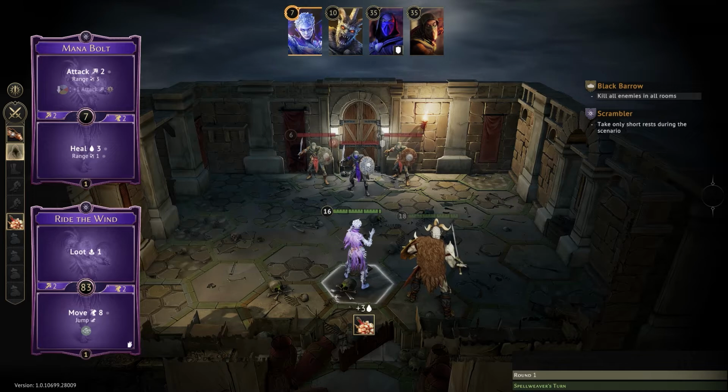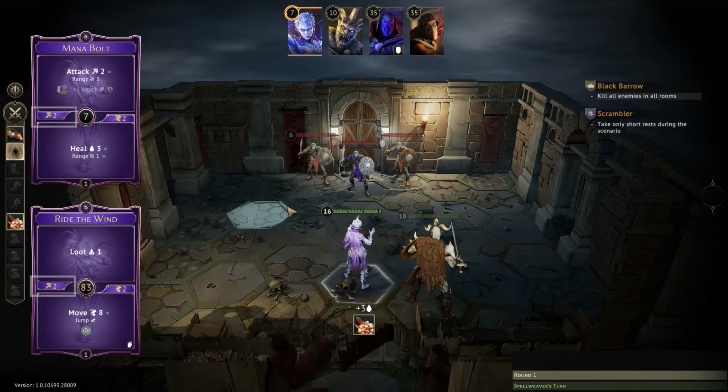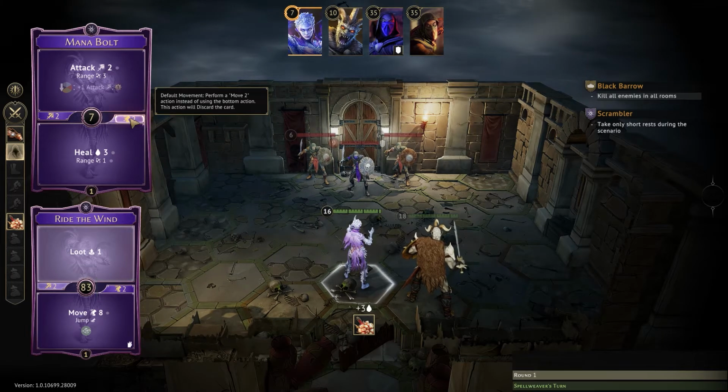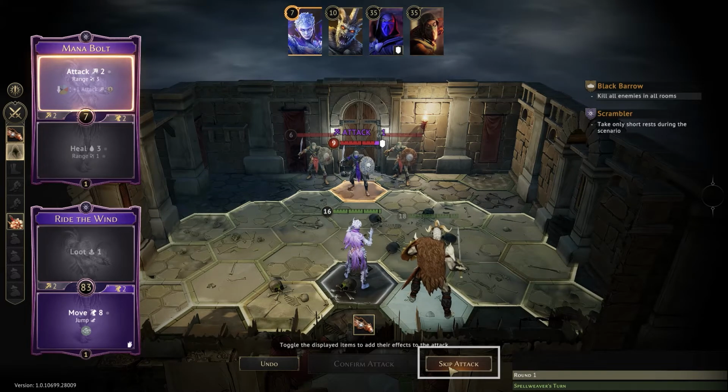At this point, I'd like to mention that if you don't want to perform the written ability of your played cards, whether because you made a mistake or the game state has changed and the abilities are no longer useful, you can instead do a basic 2 damage attack as a card's top action, and or a basic 2 movement as a card's bottom action. You can also choose to skip any ability if you prefer not to do anything.